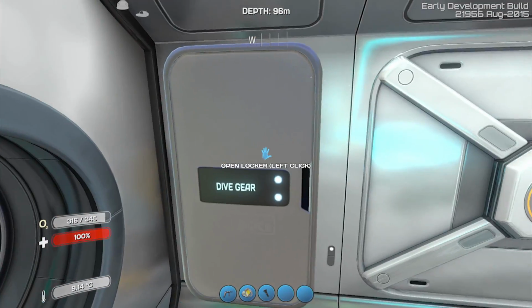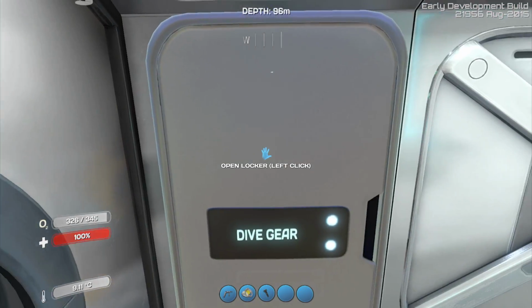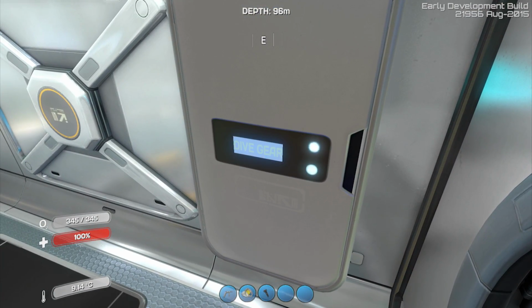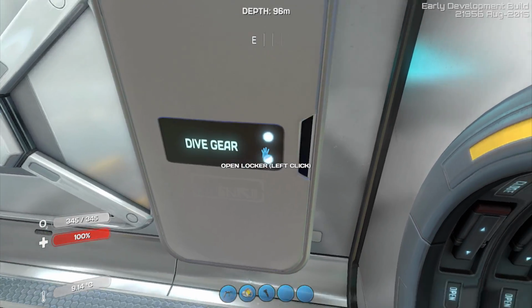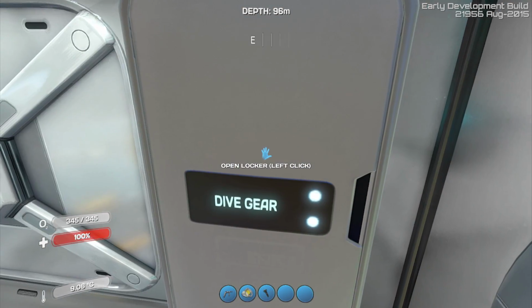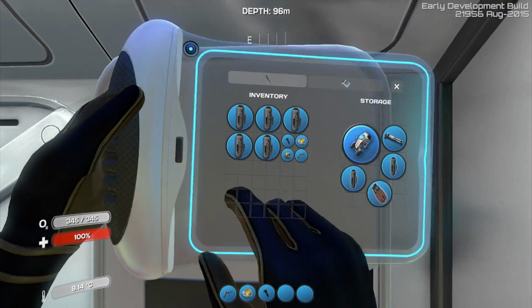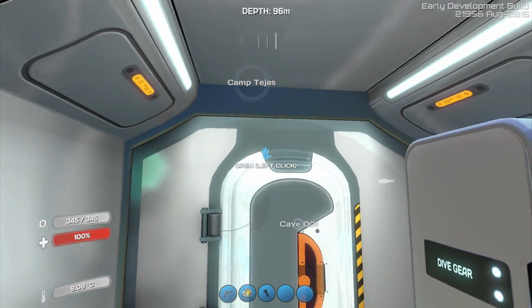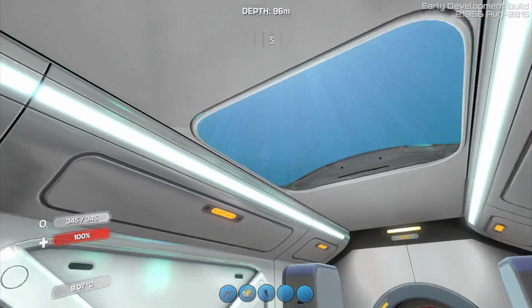So some of the new features they added is the small locker here that you can put anywhere along the walls. And my favorite thing about them is you can label them. I love labels. You don't have to guess where stuff is. You have 50 lockers. You don't have to freaking open each one. You just see dive gear, and then there's diving gear. Very simple idea. The other thing they added is bulkheads, so I will show you in a second.